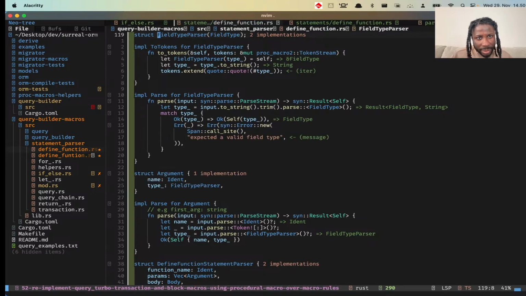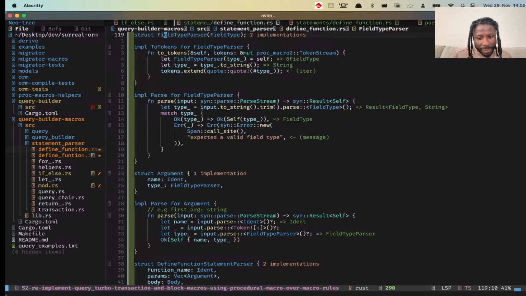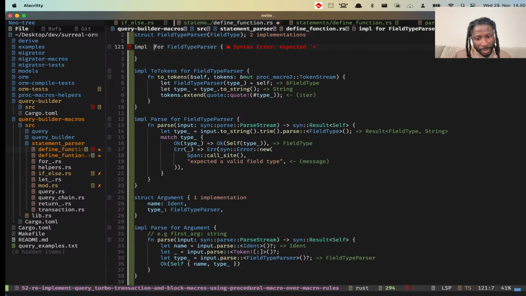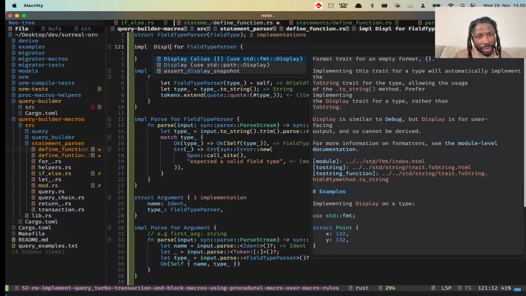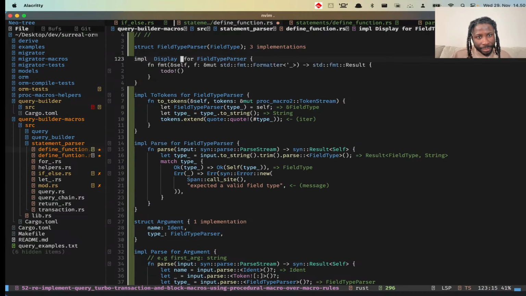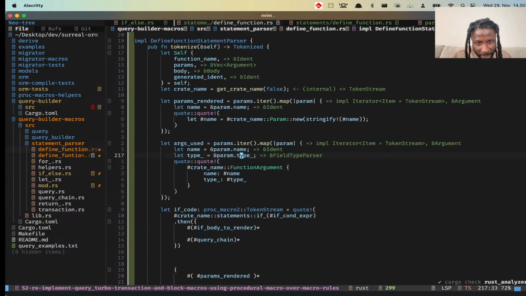No, we don't, but we can implement it and just implement the Display for it. So we take that type and just implement the string for it there.